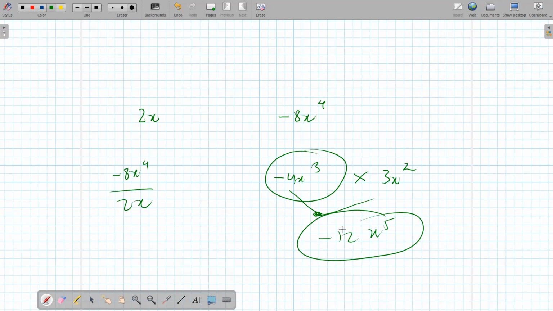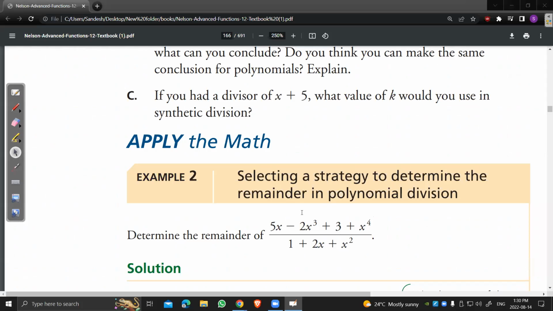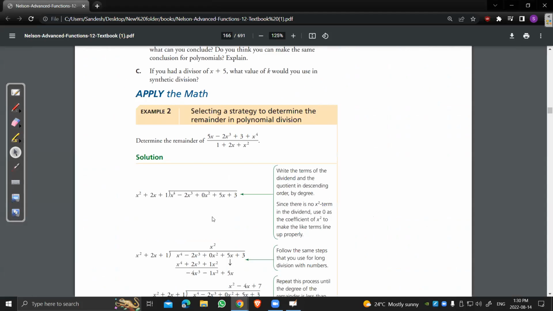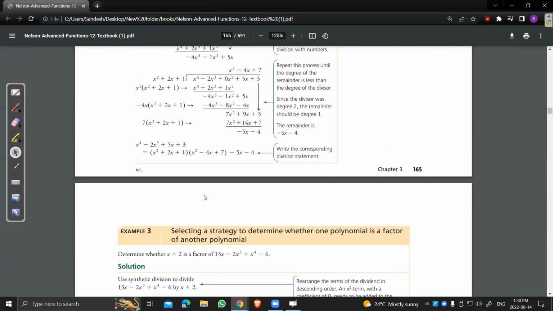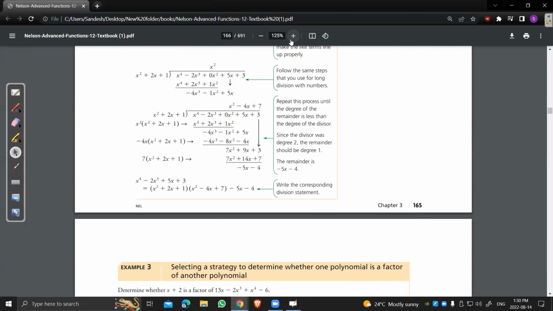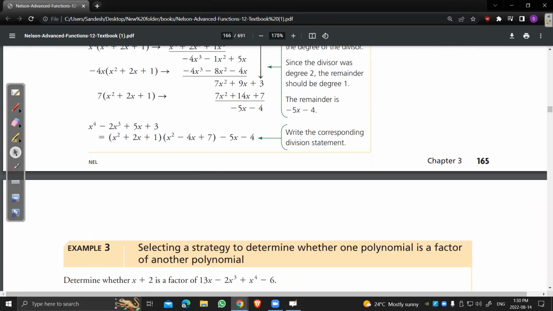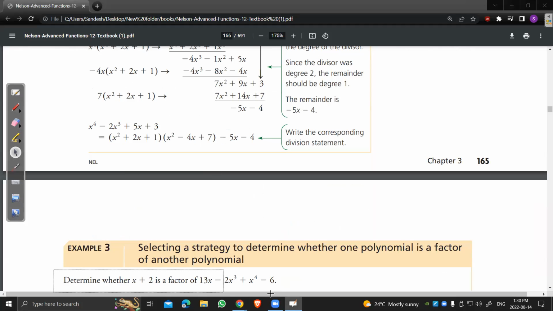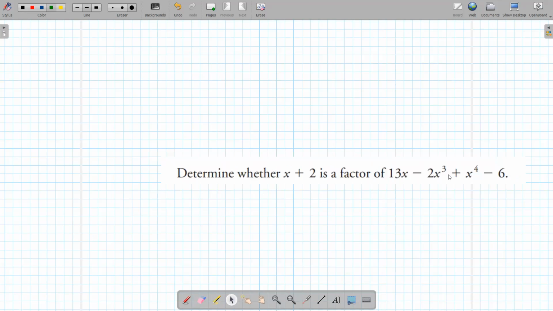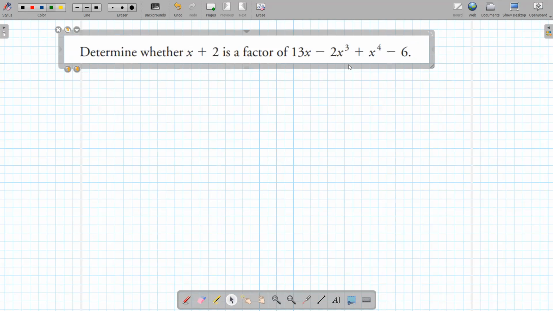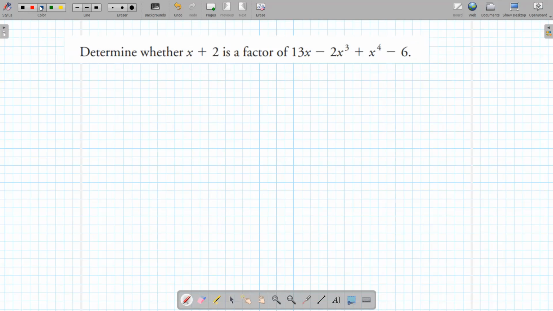Do you understand these? Because we're going to need them for every step of doing this long division. And this last question that we did is as hard as it gets. It's not going to get harder than this. So if you understand that, you should be good. Let's keep going, though. You need to be comfortable with this. It is tricky, but if you know your exponent rules, it's not that bad.